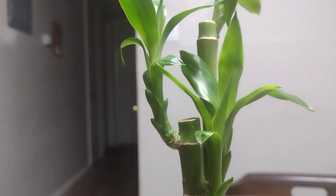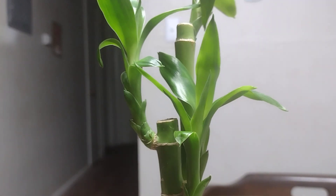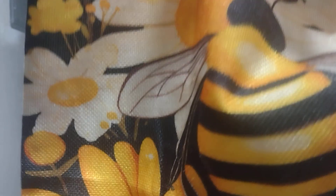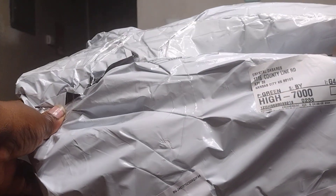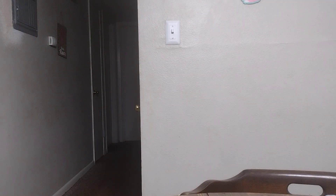That's it for the Aldi haul. Now I'm gonna show you guys my Temu haul because I got a Temu order that came today — that one is exciting! You can see the bag I use so I don't have to buy all these extra bags. Now we're gonna get into this Temu box, so let me show you what I got.